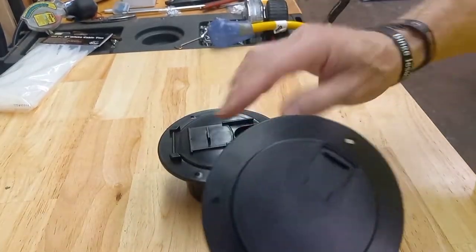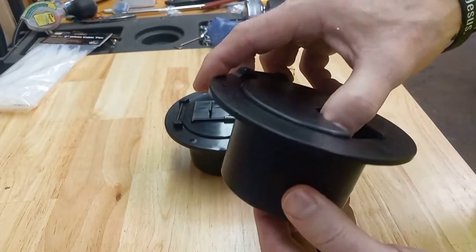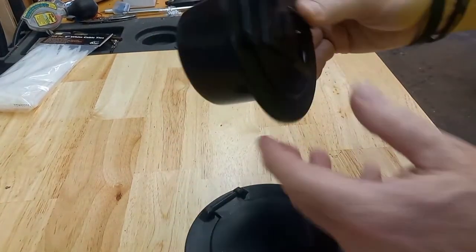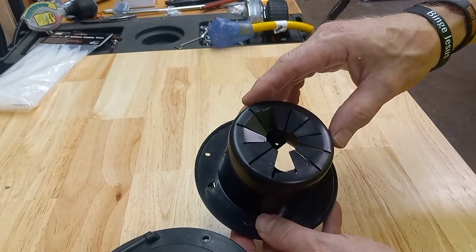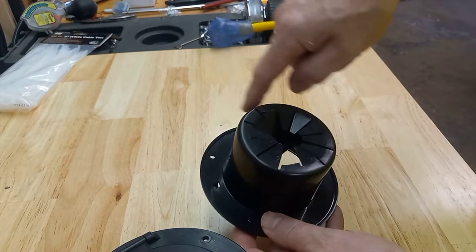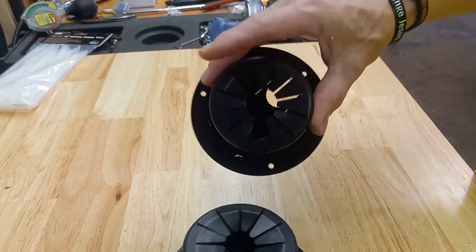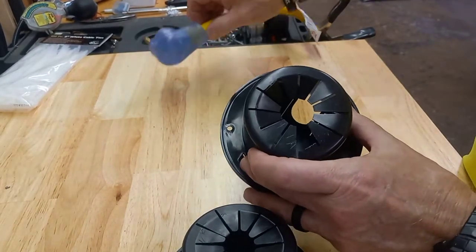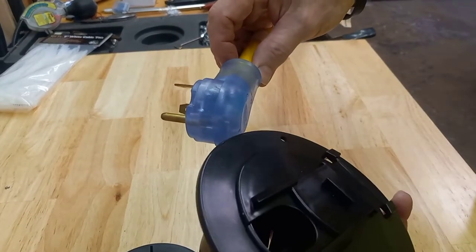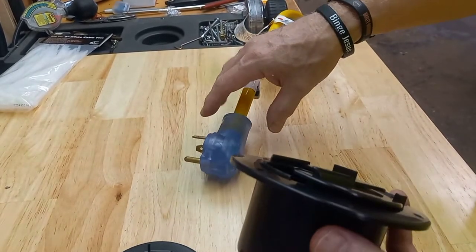I ordered the JR Products, and it just looked small. This one claimed to be 5 inches. The website leads you to believe that the cutout diameter is 5 inches — it doesn't say that. It's the same size as the JR Products. I tried to put the metal side of this plug in at one time and it broke. That was some of the reviews, but the only reason I purchased it was because it said it was 5 inches. I didn't think I could put my 50 amp cord in there as well.